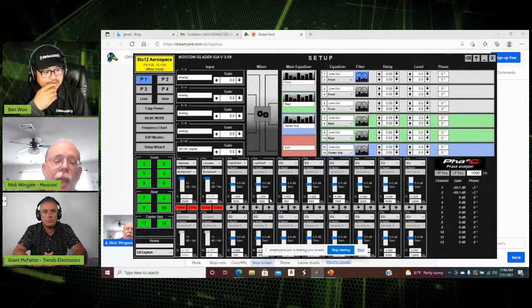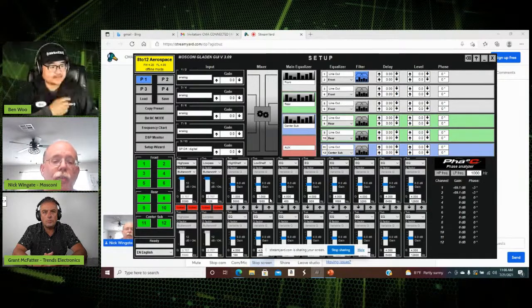And when you're tuning the car and you're running full range pink noise and you're looking at your high frequency response, a lot of times you'll find that the car has a tendency to roll off high frequencies.